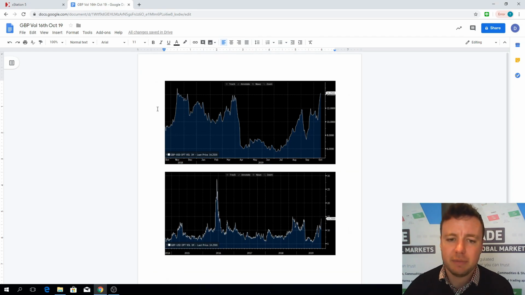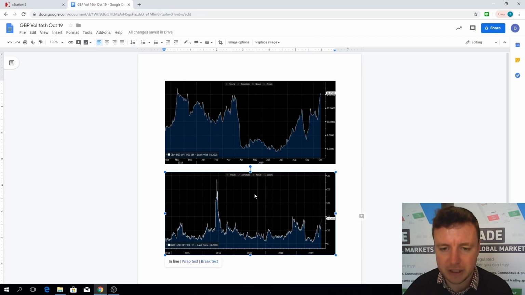So if we look here, we've got the 1 month implied volatility of the pound US dollar. I wouldn't focus too much on the specifics of how this is created or what the nominal figure actually means, but comparing this to previous periods, this tells you how volatile traders expect the market to be going forward over the next month. You can see we're back up to the highest levels that we've seen this year, and you have to go all the way back to December and November of last year to actually see higher levels of implied volatility.